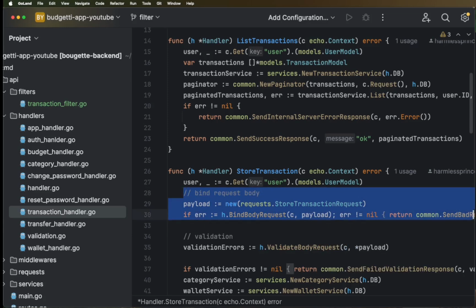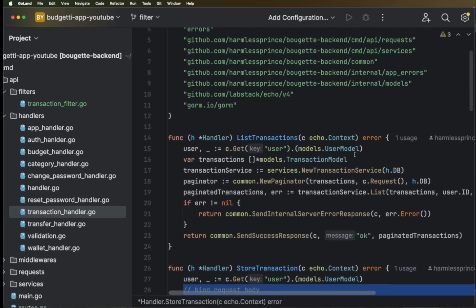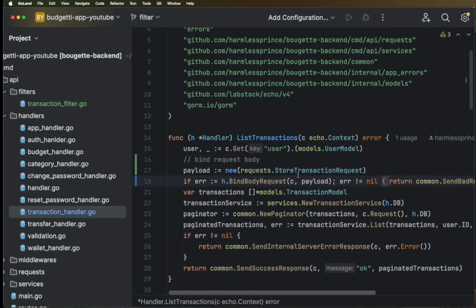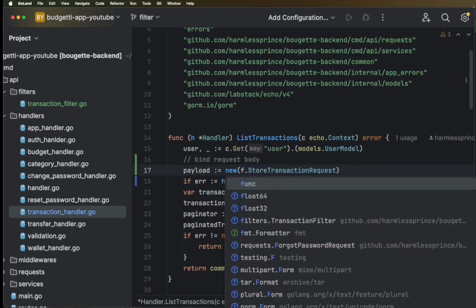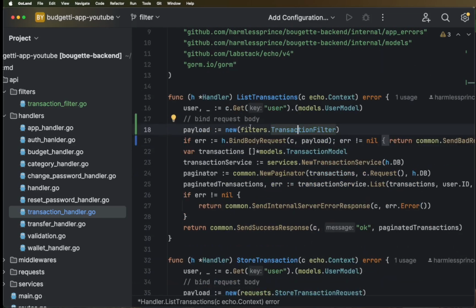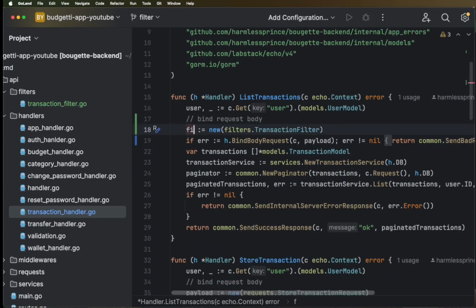So I'm just going to copy this and paste it here. What we need to call now is filters.TransactionFilter, and we'll call this filter.